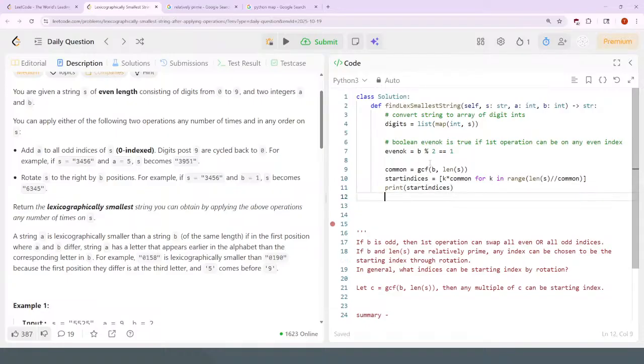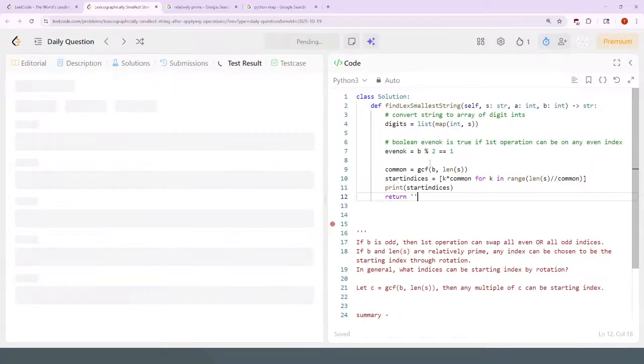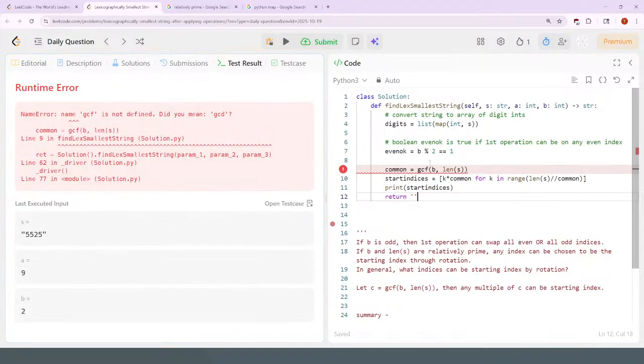I think that's right. Greatest common factor. Greatest common divisor. GCD.